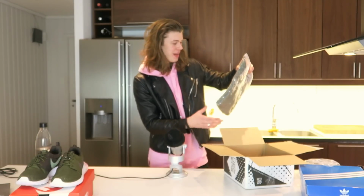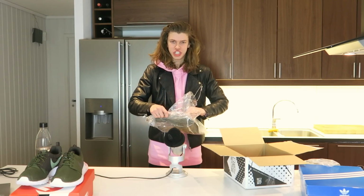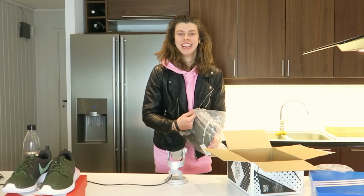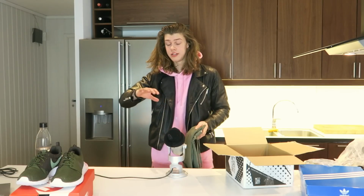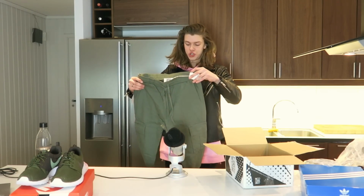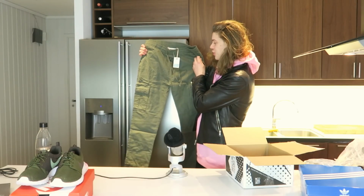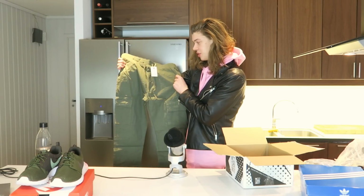Hey, and then we have these pants. The chinos, is that right? Chinas, chinos, cargos. This is cargos, not chinos, this is cargos. I had one pair of cargos that I had to throw away because they were ruined. So I wanted to get some new ones, and these look super, super fresh. Super fresh, super clean, and robust. It has that robust kind of feeling to it, which is just freaking awesome.